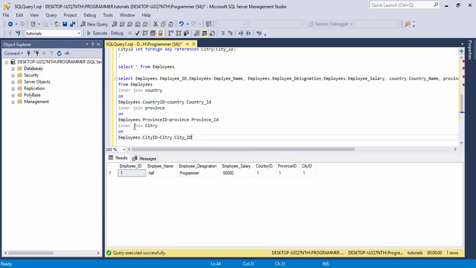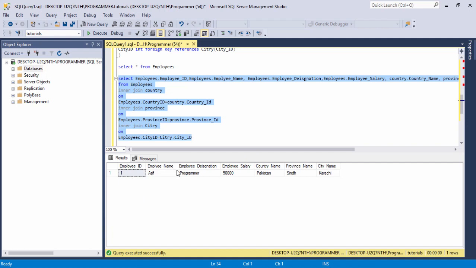Now we have successfully made inner join, then we will be able to see the readable record available in the table. So I select the query and run the query. Now guys, you can see here employee name, employee ID, one name as a programmer, 50,000, Pakistan, Sindh, Karachi, right?